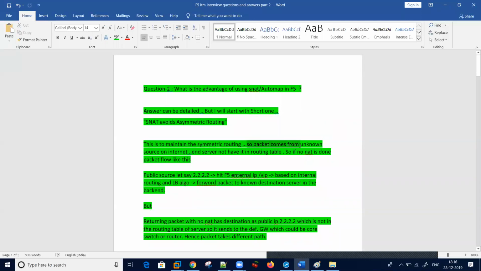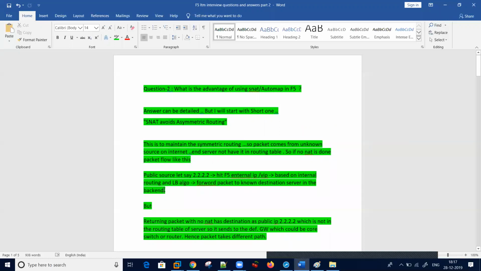So a packet comes from an unknown source on the internet and the server does not have a routing table for it. If no NAT is done, the packet flow will be like this. Let's say public source 2.2.2.2 hits the F5 external IP, the web, and based on internal routing and the LB algorithm, it will forward the packet to the known destination server in the backend.